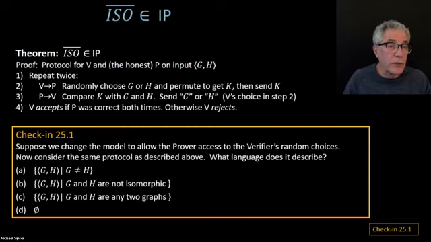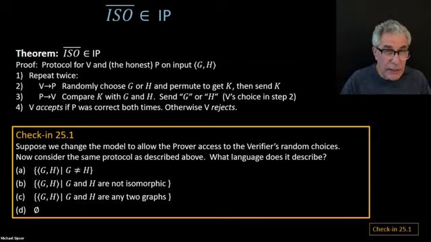If the prover can watch what the verifier is doing, the prover can see what graph the verifier picked right from the beginning. So without having to do any work, the prover looks over the verifier's shoulder and says, oh, you picked G. And now you're randomly permuting it, but I don't care about that. I know you picked G. So the prover is going to respond back G. Even if the graphs were isomorphic, the prover is going to be able to get the right answer.